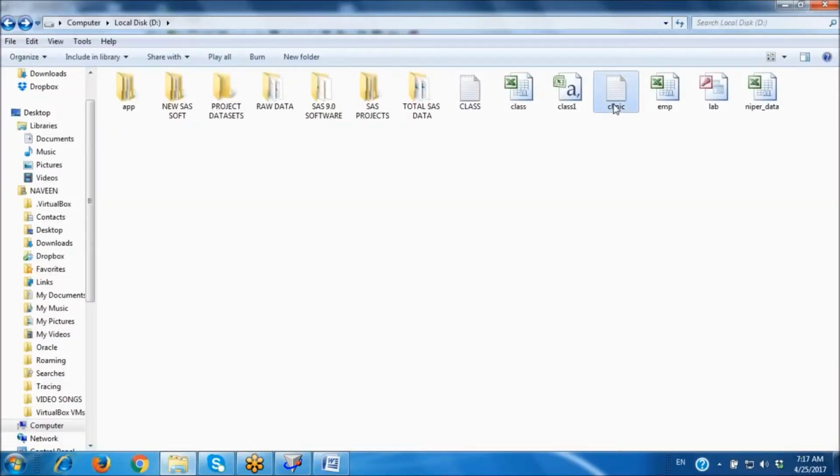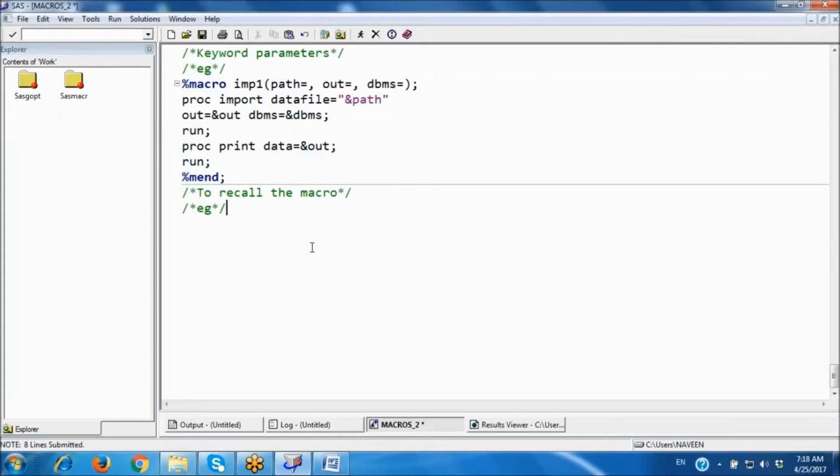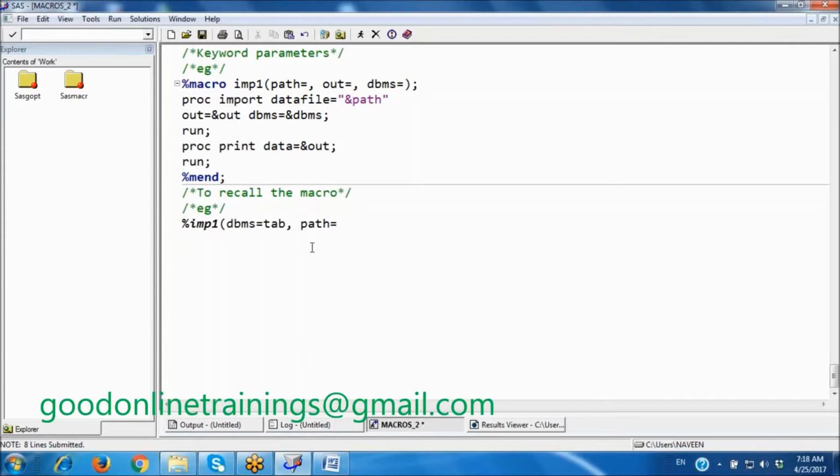Now I want to import data from this tab file, clinic tab file. Percentage macro name IMP1. So no need to follow that order, you can change. First of all, DBMS. DBMS is the tab. Next to path, clinic.txt.